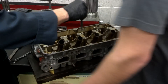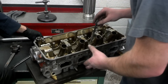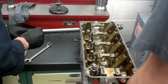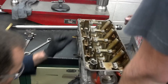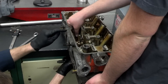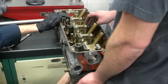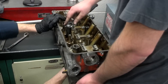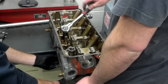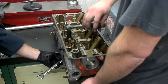Then we're going to put bolts down the center. Once the bolts are in, we're going to install nuts and washers on the back, on the bottom. Put the big one in the center. We'll tighten down those bolts until they're really tight so that we're pushing the cylinder head down in the opposite direction.